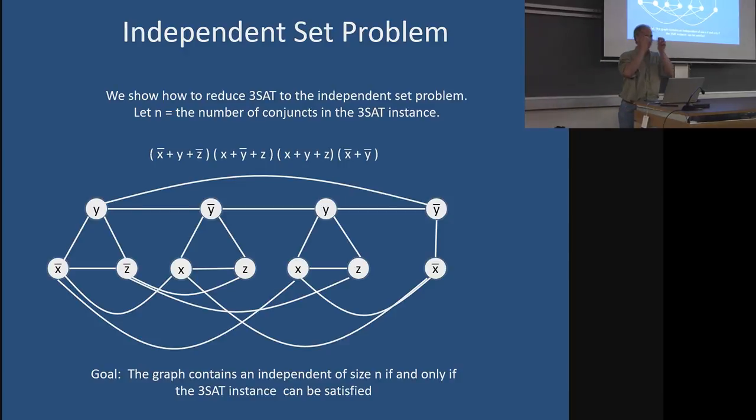Yeah? So just to be clear with the direction of the reduction, in this instance, that right there with all the X at the top is an instance of the 3-SAT problem, known to be NP-complete. And we're reducing it to the independent set problem. Because we're interested in proving that it is NP-complete, yes. No, the other way around. We're reducing from 3-SAT, which we know to be NP-complete, to the candidate NP-complete problem.